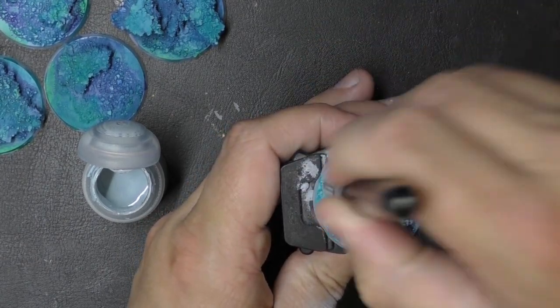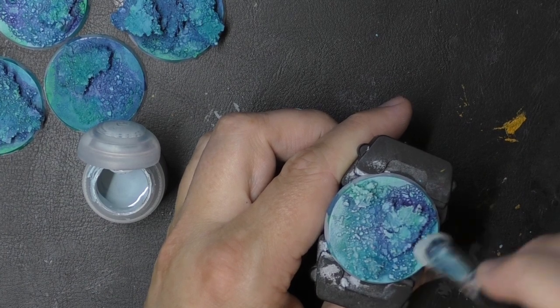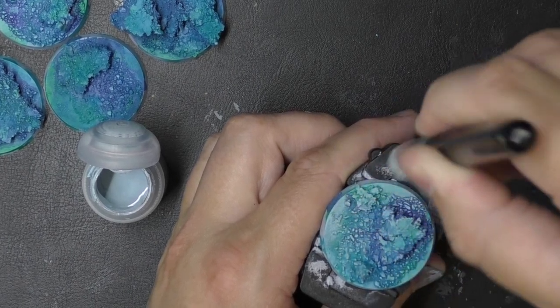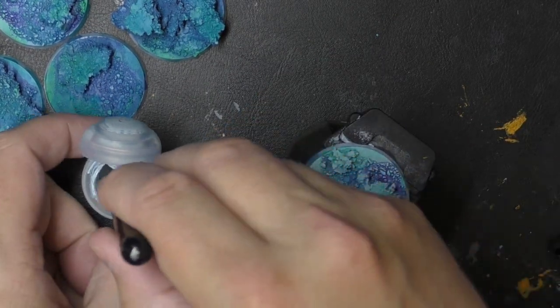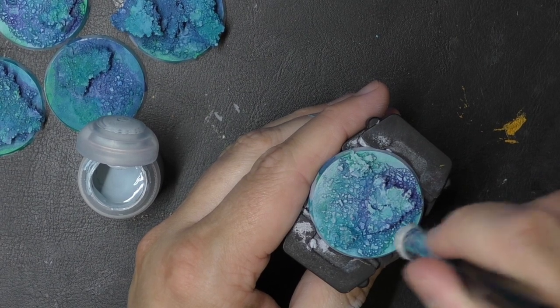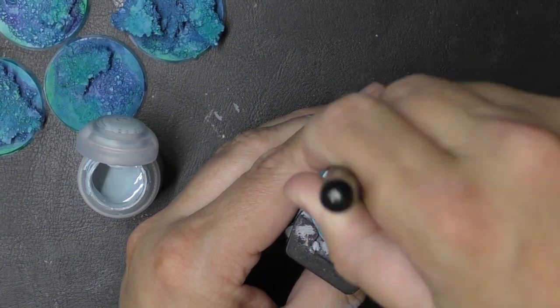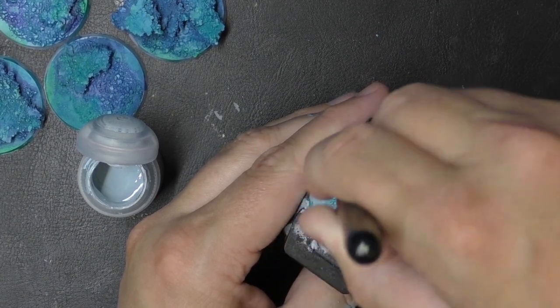And the intention is to cover the majority of this with the detail in this Blue Horror, which will then finish with a white. The white is going to be more of a proper dry brush, as you'll see, and that is just to pick up details at the top, that kind of thing. So we'll have to do a couple of layers of this until we get nice overall coverage with the Blue Horror, so that the washes are just sort of poking through. So it's going to involve a couple of going rounds, building it up, but making sure that we're still leaving some of that ink in place.